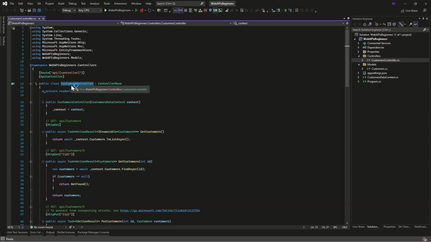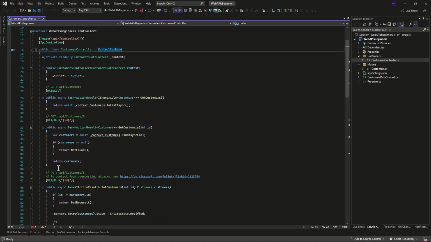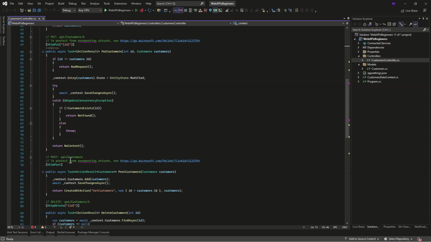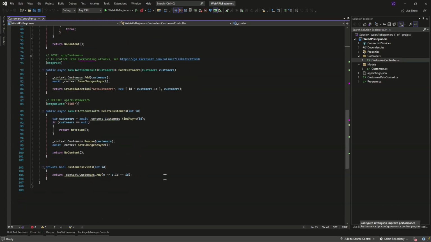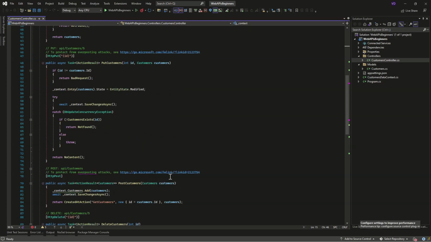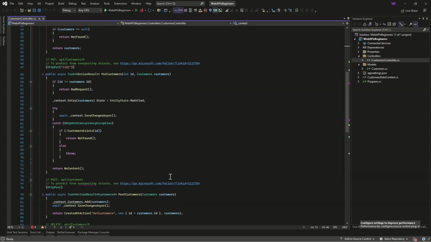In our case, it's called customers controller. It inherits from the controller base class in order to build the responses, the get, the put, the delete, and the post functionality.